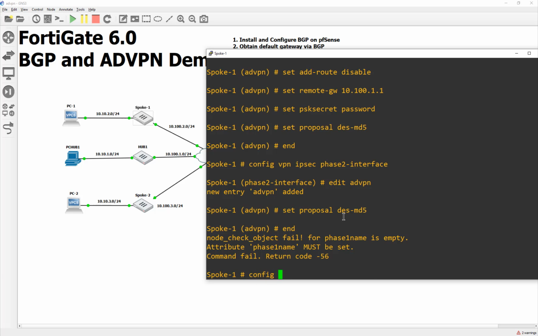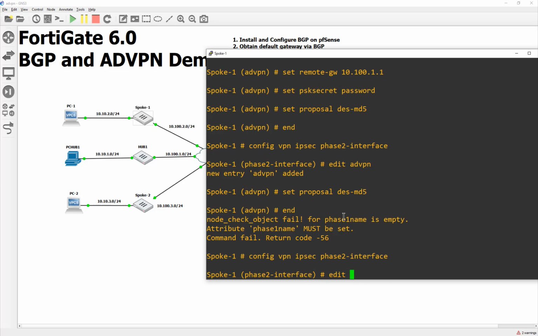And then we're going to do a config system interface. Ooh, what did I do there? Object check failed. Phase name must be set. Oh, duh! I forgot to marry it. Here I am all typing like a ninja. Here we go. So config VPN IPsec phase 2 edit.